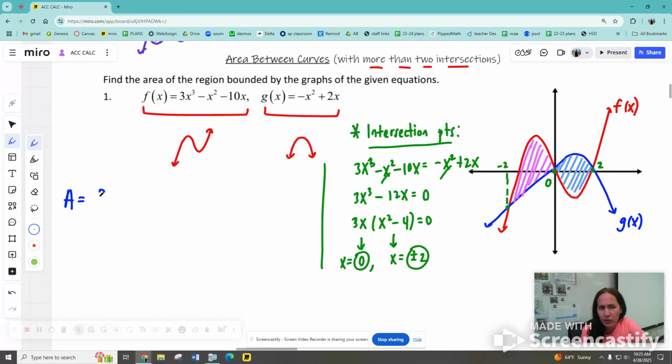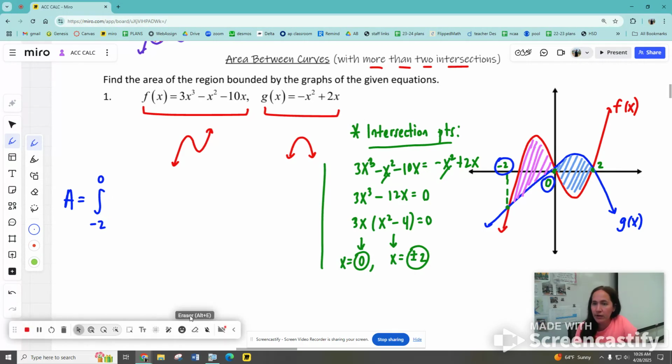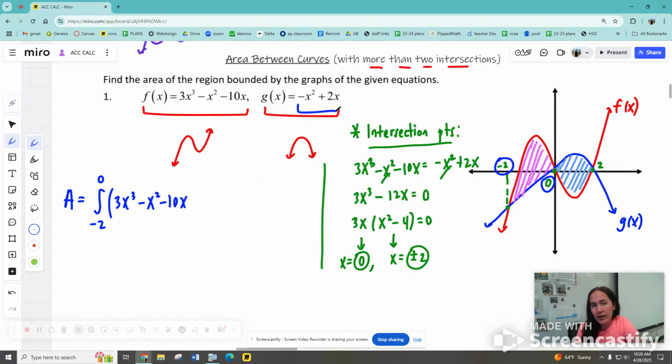Let's say area equals, maybe in the beginning, just this lavender shaded region has f of x bounding the region from the top. So what x values are we traveling from negative 2 to 0? So I'll use an integral from negative 2 to 0 to calculate this area. It looks like the cubic function is bounding the region from the top. So we'll put top function coming first. And the quadratic function is bounding the region from the bottom. So let's put that in careful parentheses.